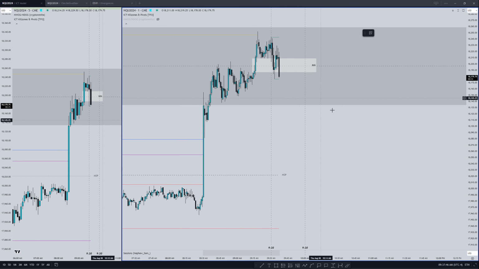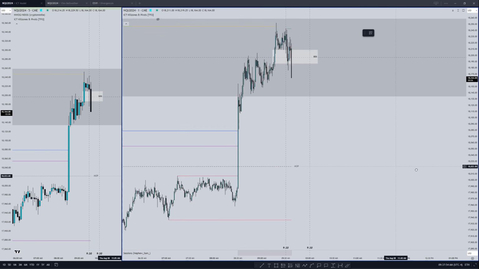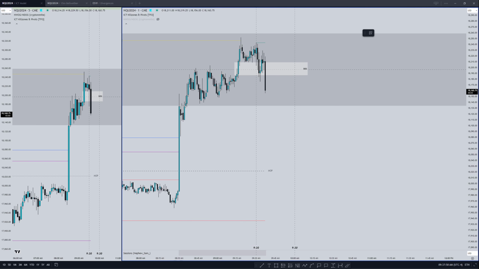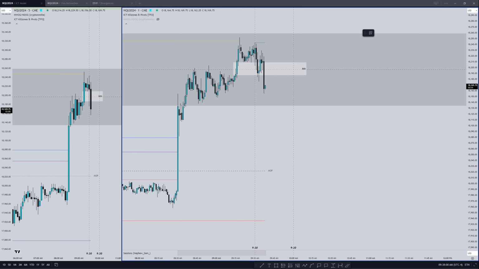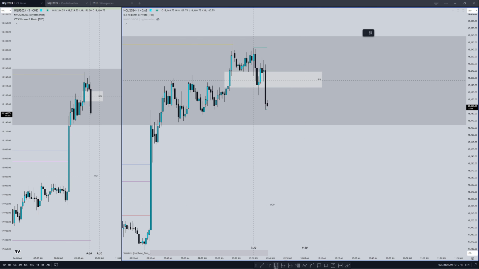Obviously, if you're forming an inefficiency in here, I might take that short, targeting this imbalance. By the way, these red lines are not lunch. It is from 7 o'clock to 8:30, which I may start keeping on the chart now, just from his previous lecture. It's not something he specifically mentioned, but there was an old video that I found that I'll talk about later.